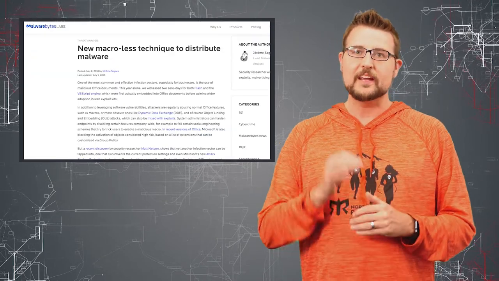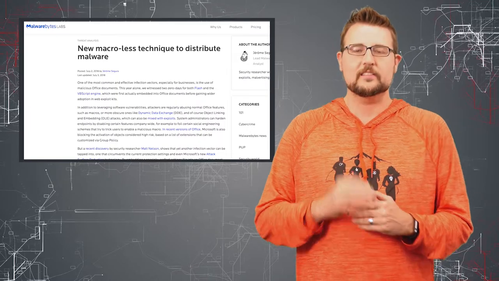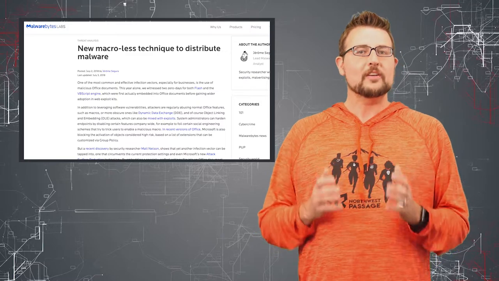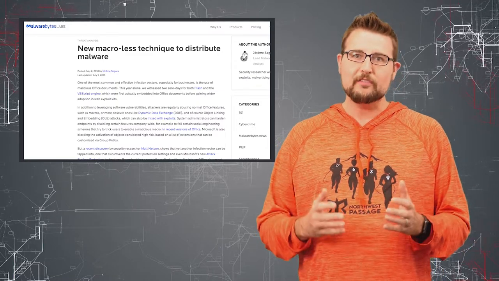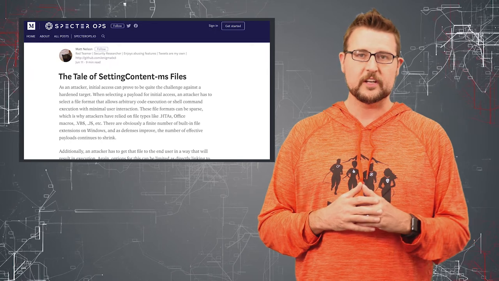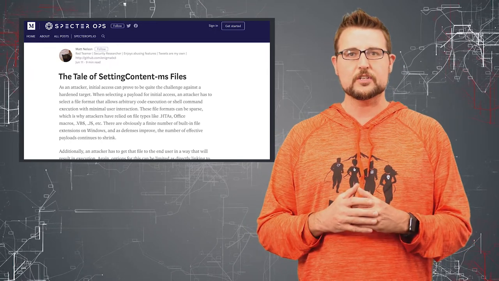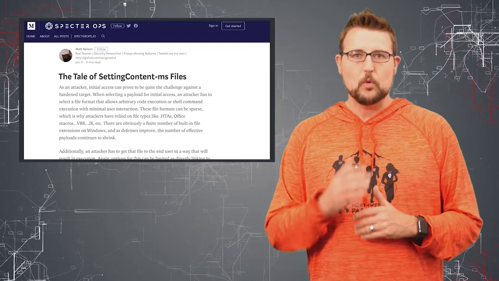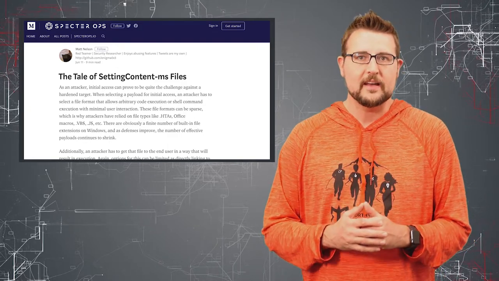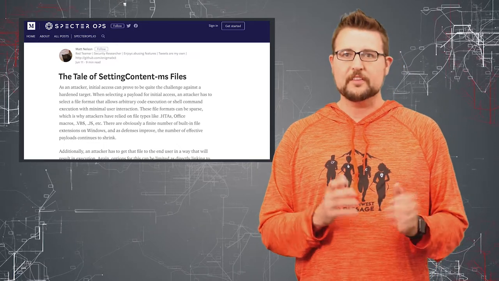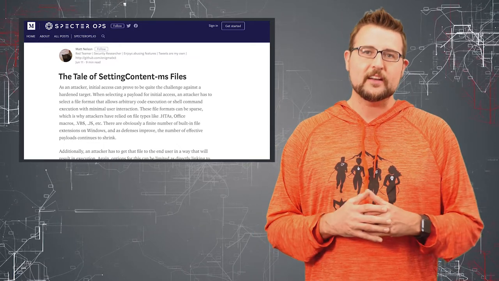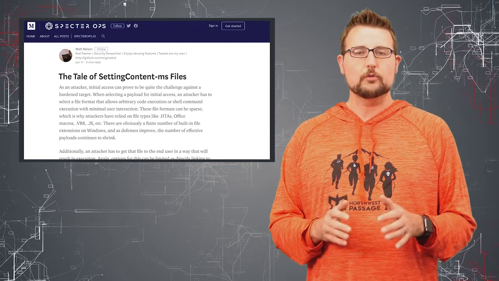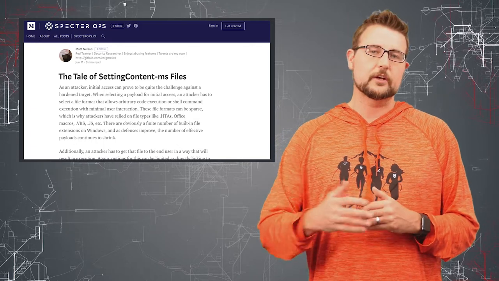But today I learned of a new technique, a new macroless technique for creating a malicious Office document that can execute code. Now I saw this story today on Malwarebytes. However, the person behind it, Matt Nelson, the security researcher who actually found this issue, posted about it early in June. And essentially he's found a new file type, one called settingcontent-ms, that is a Word or Office specific file type that can actually be exploited to not only execute code from the command line, but to also evade some of Office's security mechanisms.